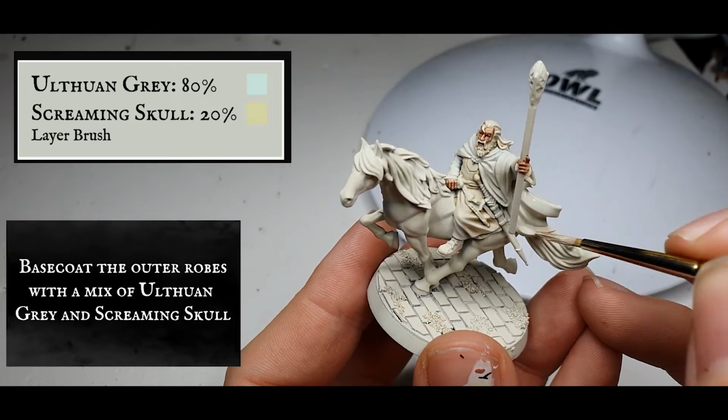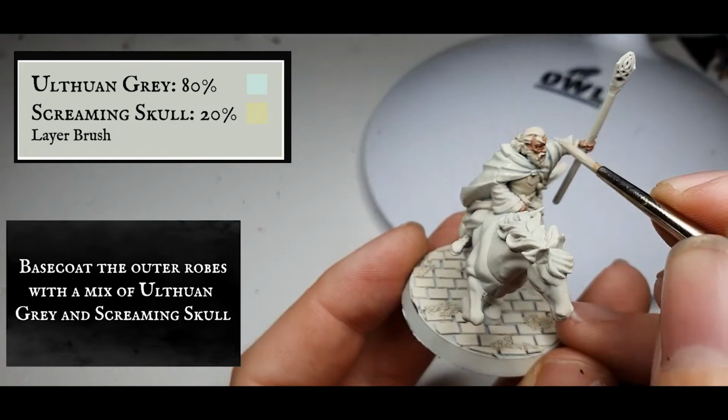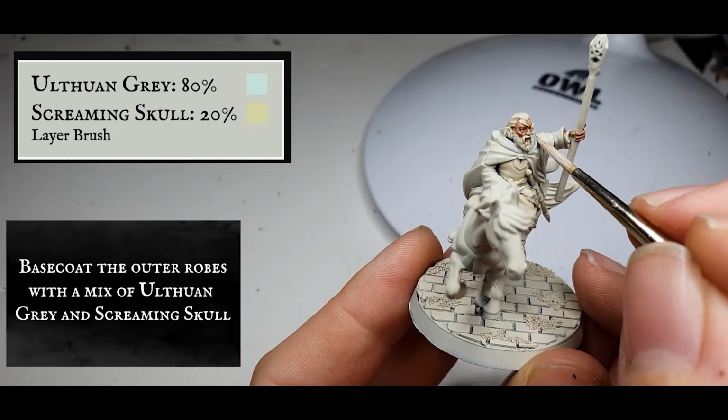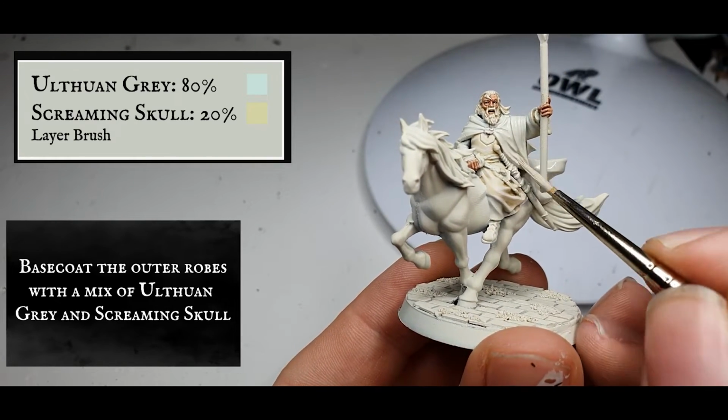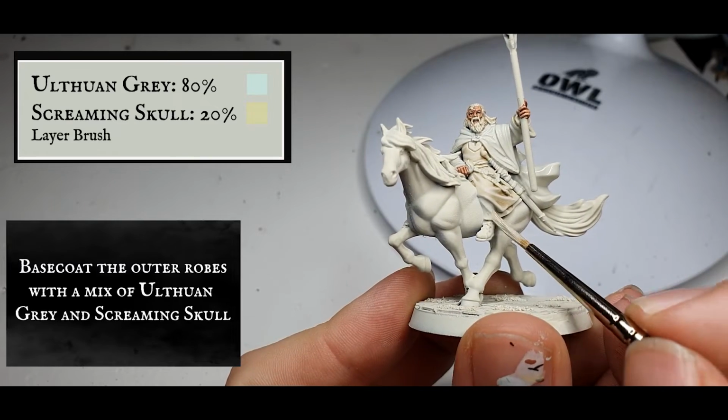At this point also, we had realised that we'd forgotten the arm sleeves of the inner robes. Upon realising these weren't actually part of the cloak, we went back and painted them in the aforementioned method. Even we're not perfect here. Hey ho, it happens.